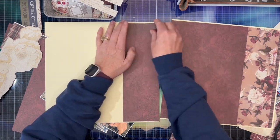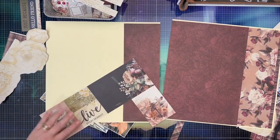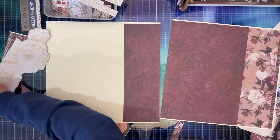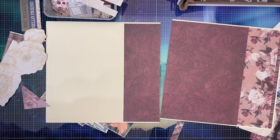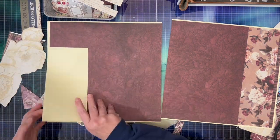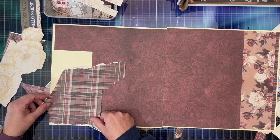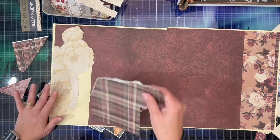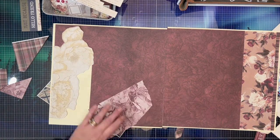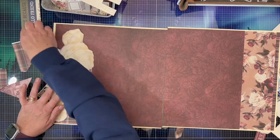And so I'm going to kind of have to make up the difference somewhere, because there is a gap between the floral and this piece that I'm about to put down. And it does get all worked out at the end, but it took me a little bit here to figure out exactly how I was going to place things so that it covered the background and I didn't have like this weird hodgepodge of papers pieced together.